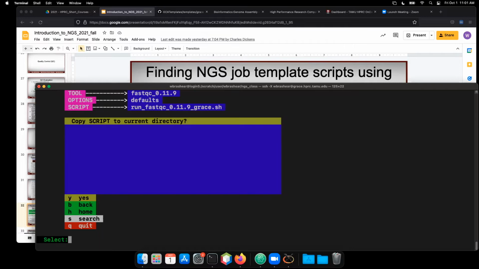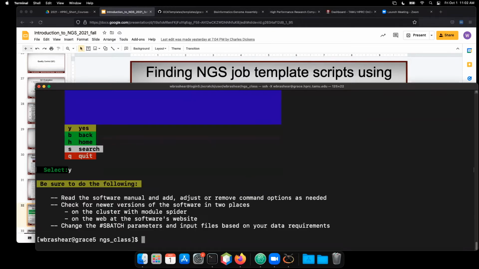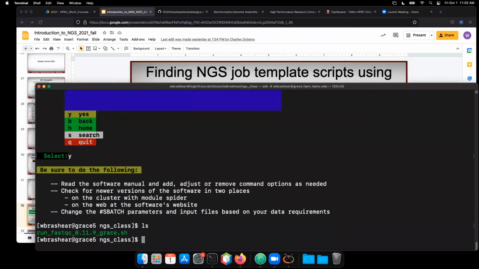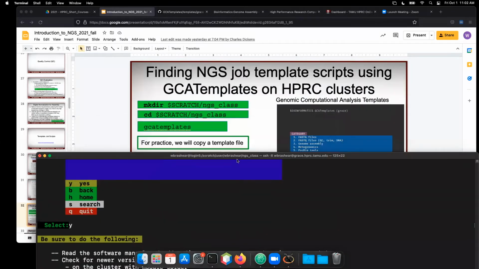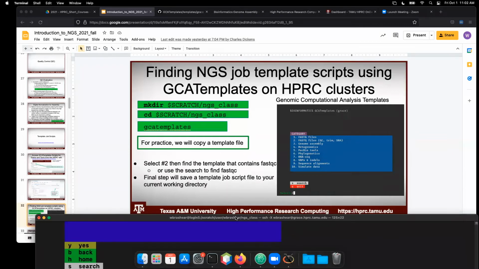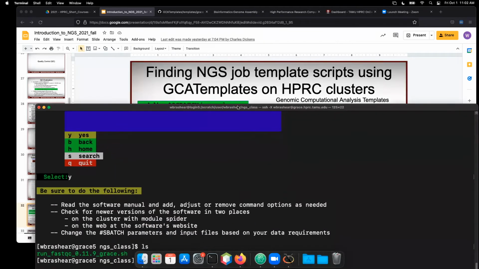Do we want to copy the script to our current directory? Y for yes. Now let's list the contents of our current directory. Great. By running that, we've generated the script, which will allow us to submit a job to the compute node.